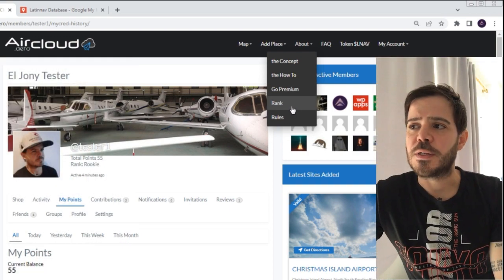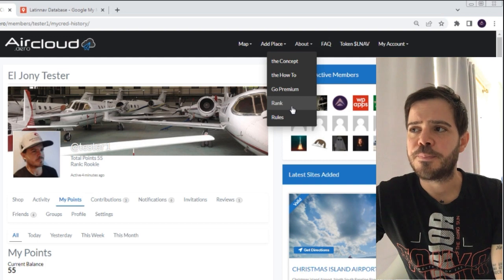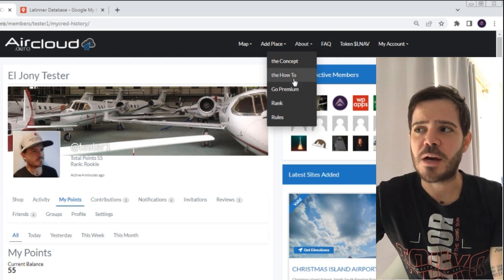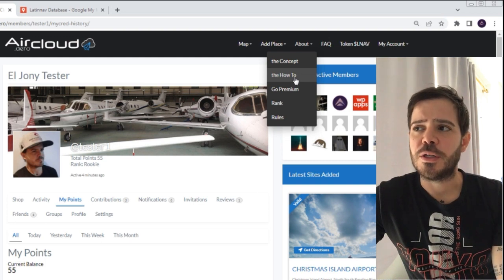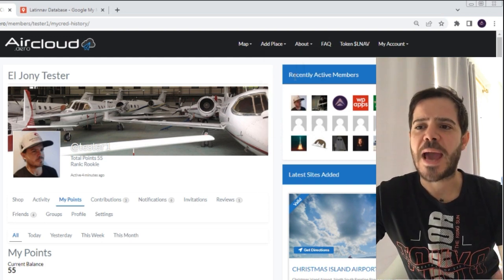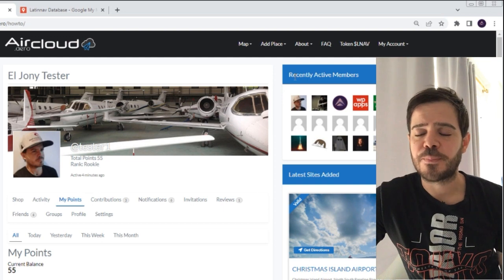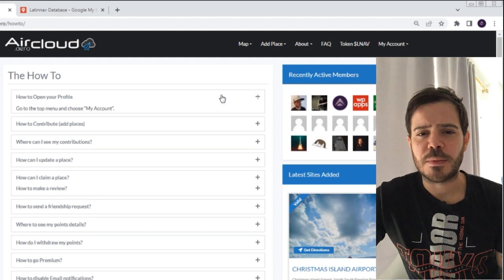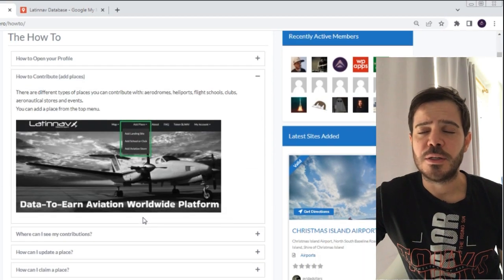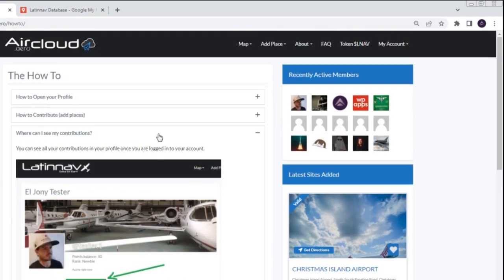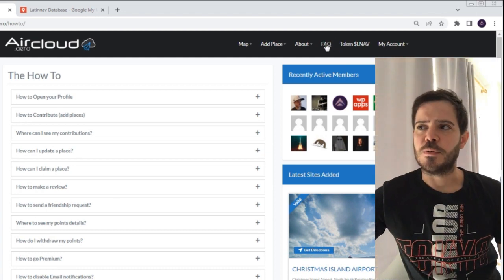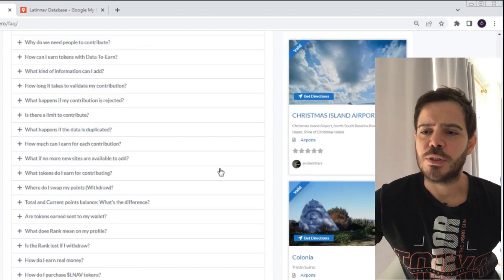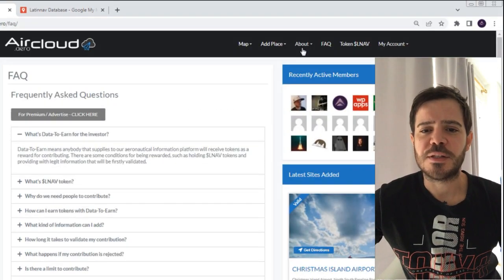From there, you can also consult the rank system, and one of the most useful pages for me is the how-to page, where you're going to find out how to access the different features of the platform with an image and a brief description. Simple and easy to understand. And don't forget to visit the frequently asked questions page, which is absolutely fundamental and very complete.